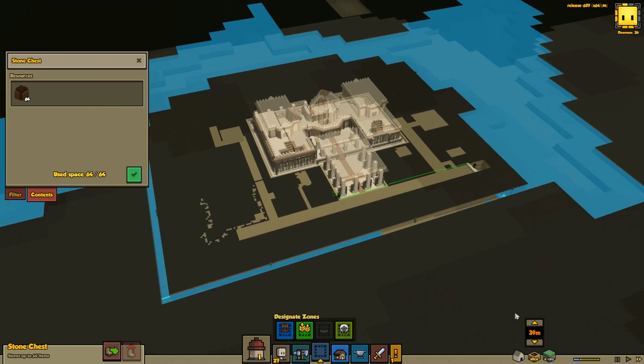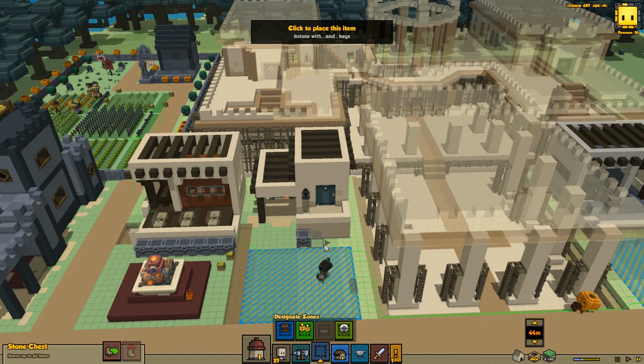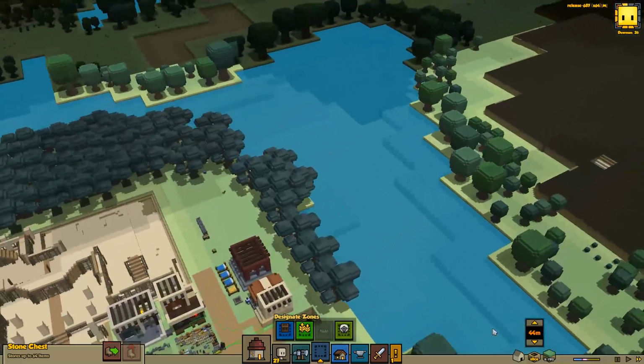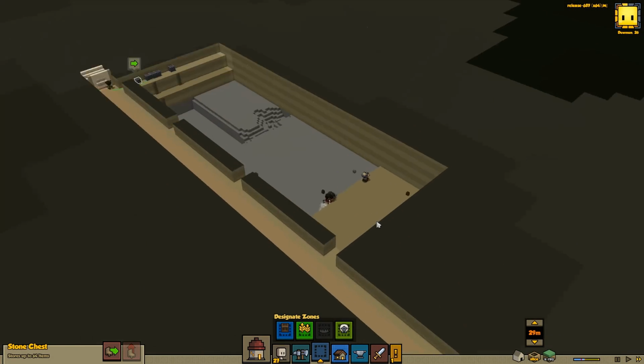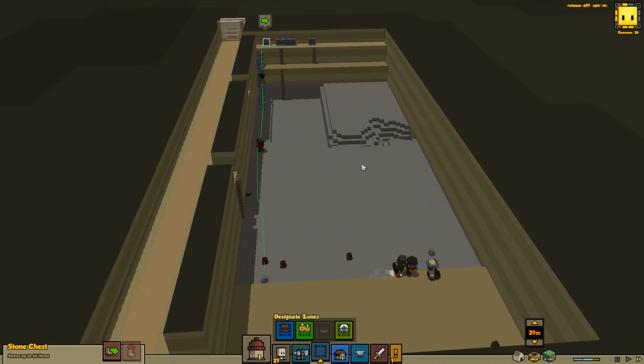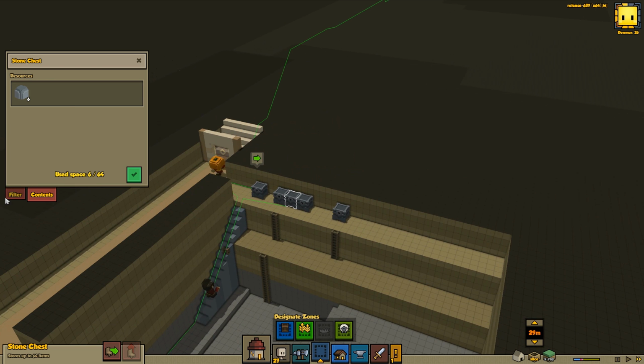Get this one moved over to the clay worker's place. That's another 64, and we need a total of about 200 in order to finish the palace. Maybe a little bit more than that. So I'm not going to waste any more of your time with this mundane digging process. We're going to speed up the whole thing. Well, for you guys anyway, it's going to take me just as long.